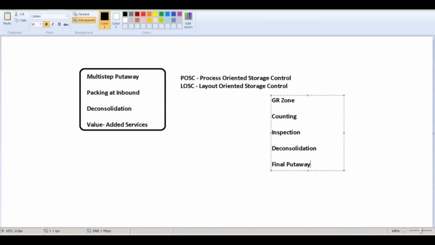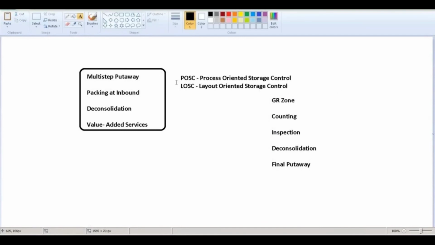These intermediate steps are very flexible and easily configurable in EWM. That is from GR zone to counting, inspection, deconsolidation to final put away.